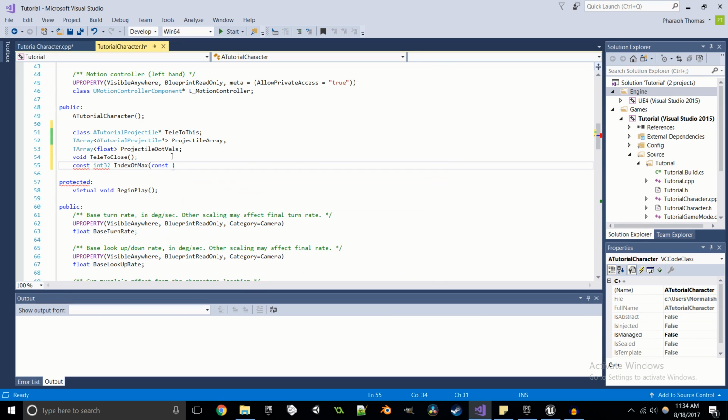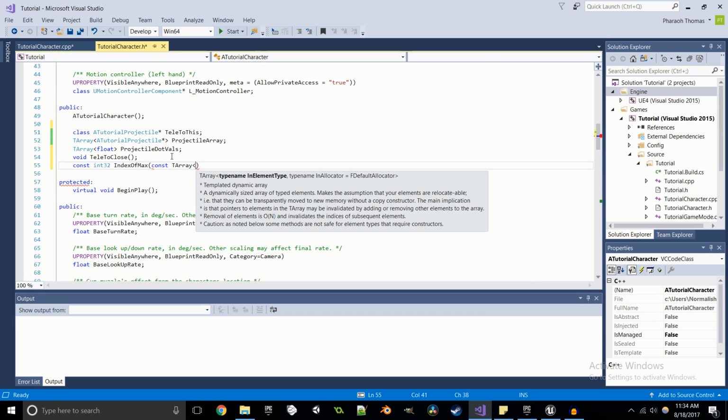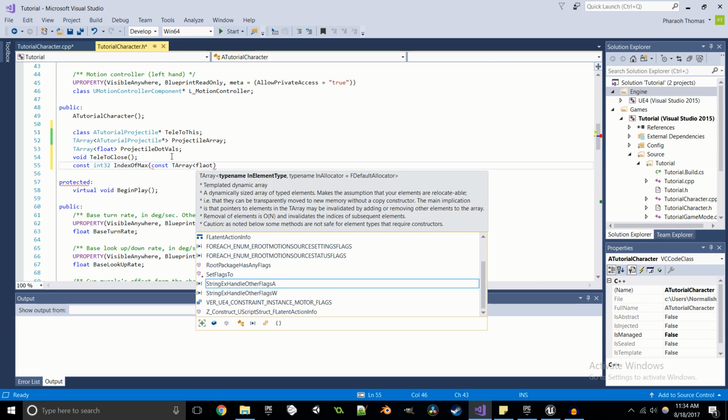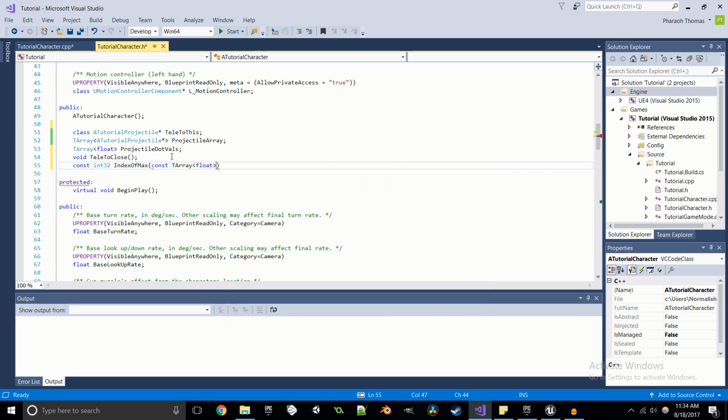It's going to be a const int32 indexOfMax, and I'm going to pass it a const TArray of floats, and it's going to be a reference. We always want to pass TArrays in by reference when we're passing them into functions, and that's for performance reasons.